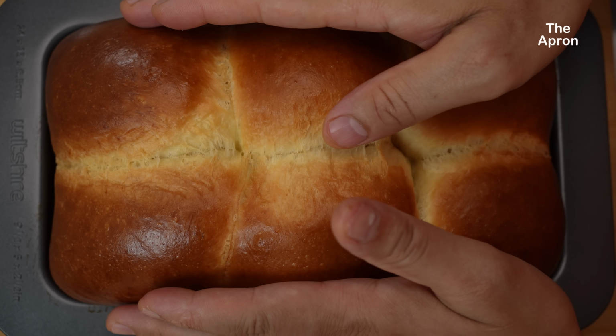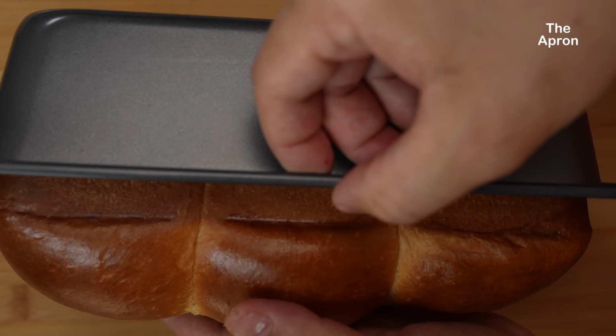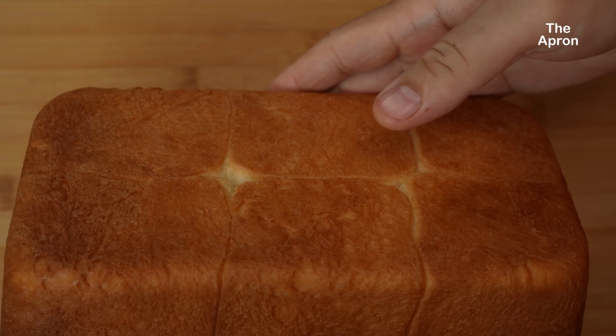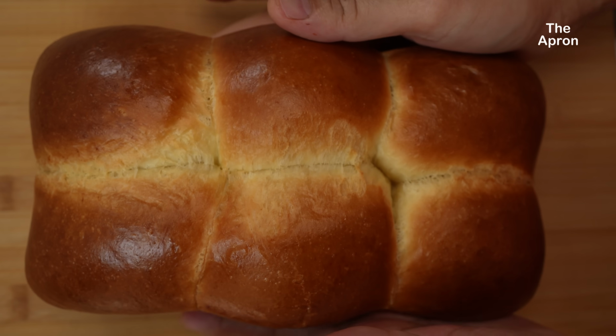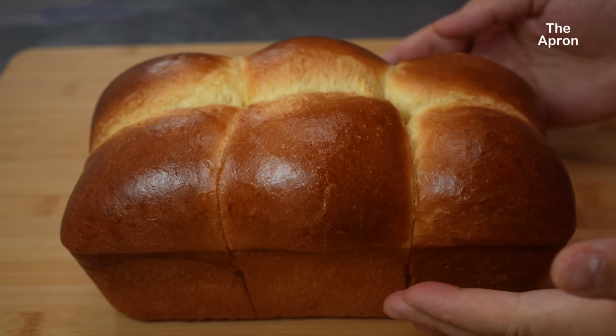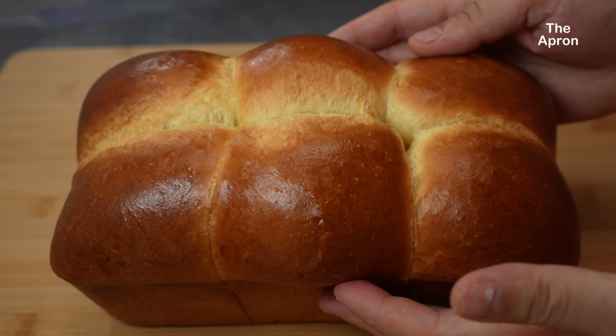Once the bread is baked, let it cool before slicing. And there you have it, soft, fluffy brioche that's perfect for any occasion. Let's discuss the best 5 tips. This might be helpful every time.